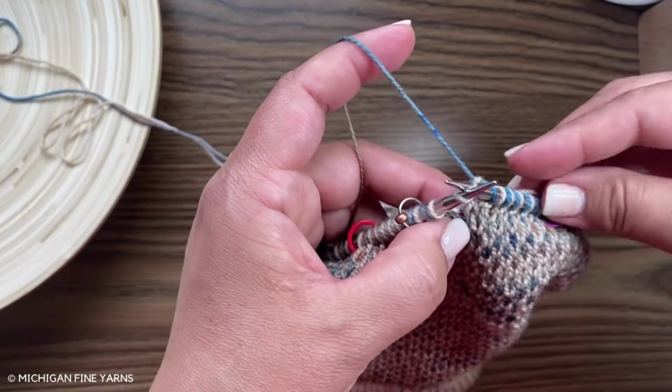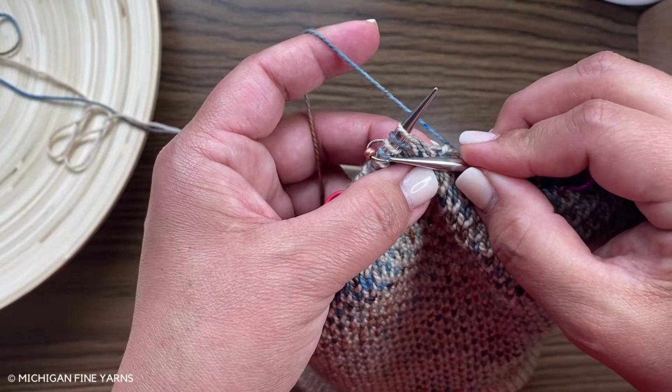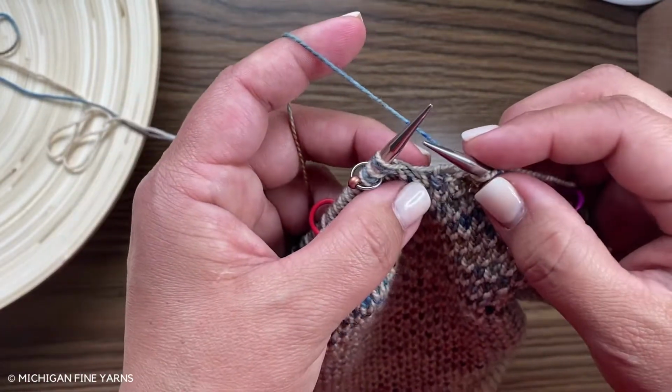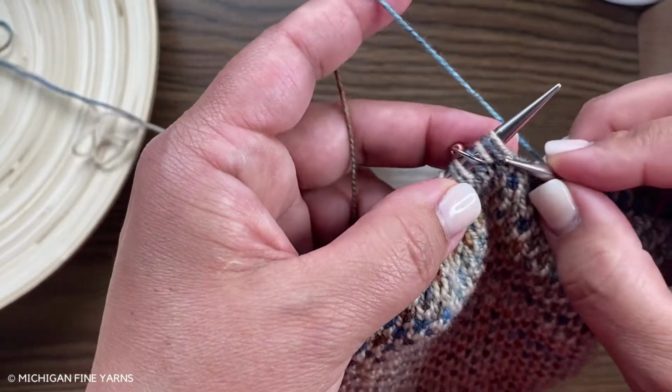The other thing I would recommend is using a marker that's different from your others to signify your beginning of round marker. Okay, so let's see. It's 3.